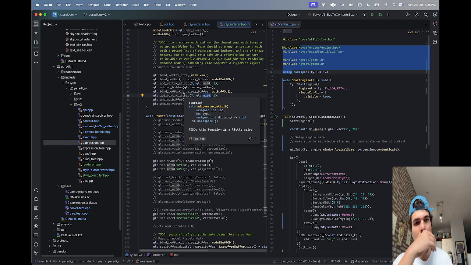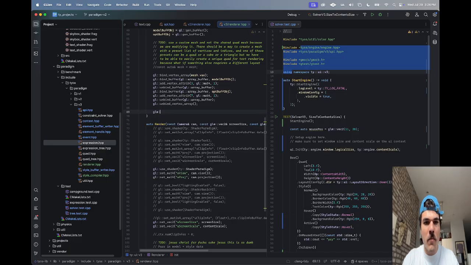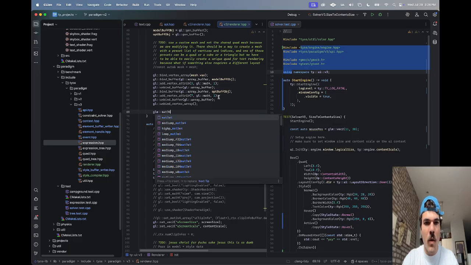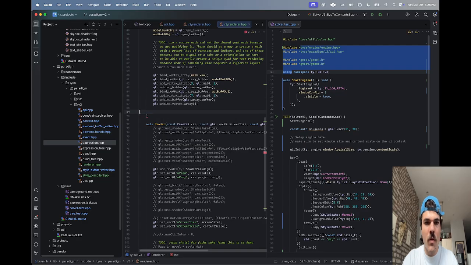Honestly, see this, what's the size? What's the GLM mat4 for? Size 64.